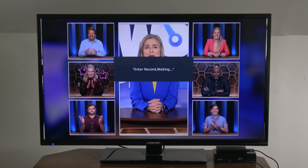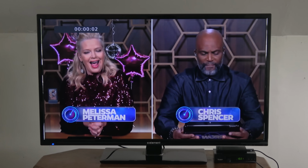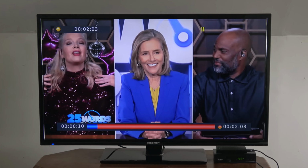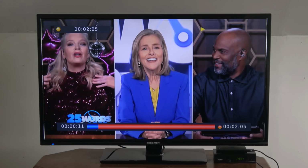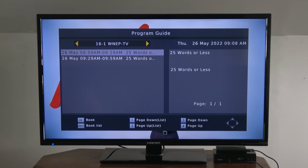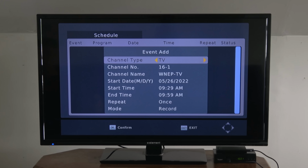Just like with a VCR, when you press the record button on the remote, it will record the channel that you're currently watching. While recording, you can time shift, pause, fast forward, or rewind. You can schedule recordings by pressing the EPG button on the remote, which will bring up the guide, and then selecting the programs you want to record.